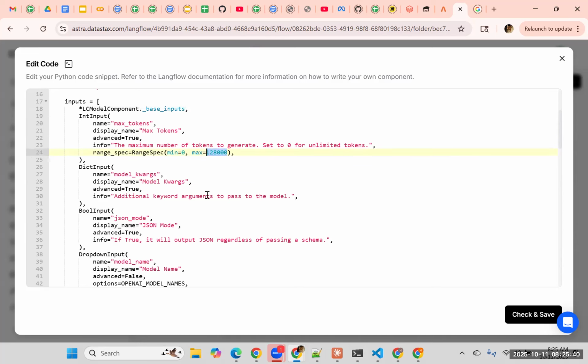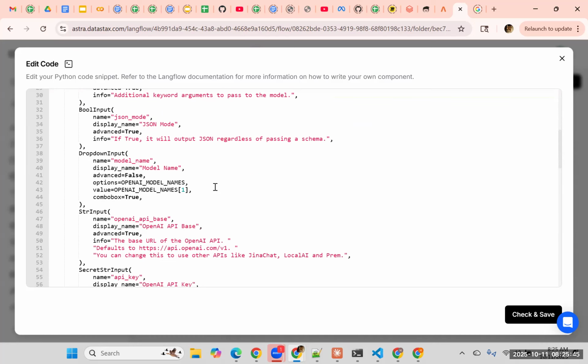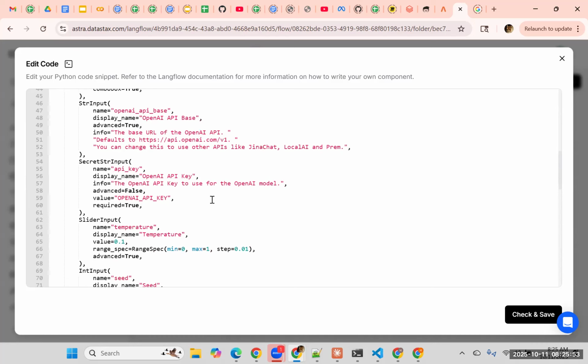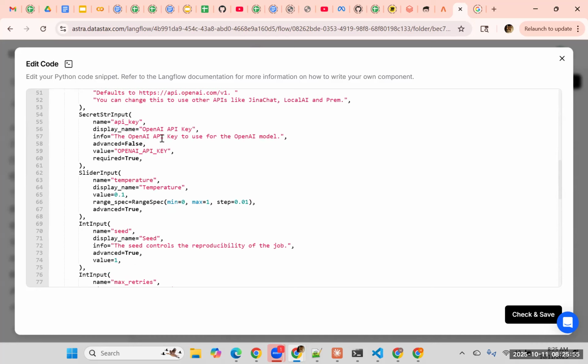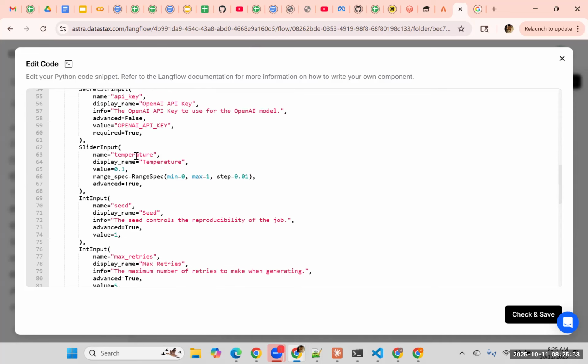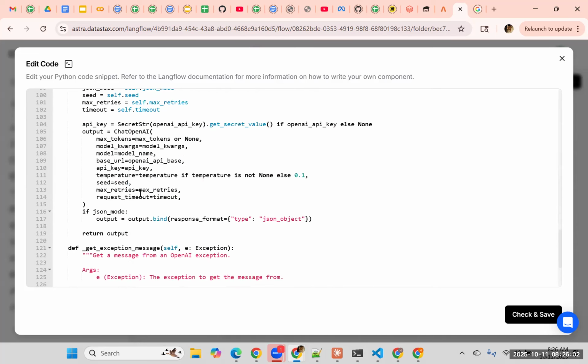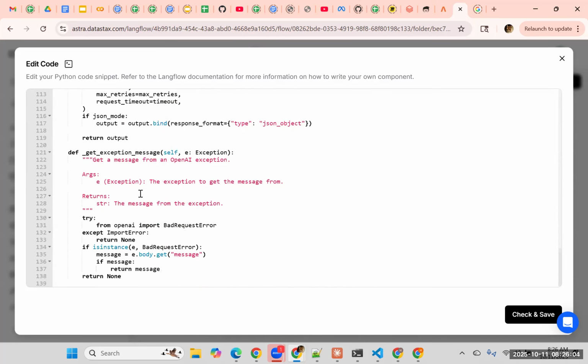So for max tokens, this is the minimum, this is the maximum. You have all of those drop down OpenAI model names, defaulting to openai.com, the OpenAI API key. You can set your temperature, seed, max retries, timeout, all of these here.